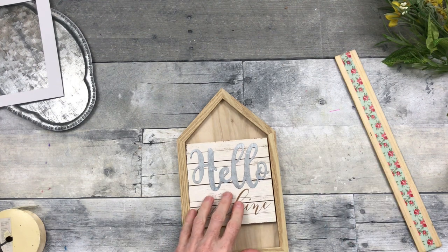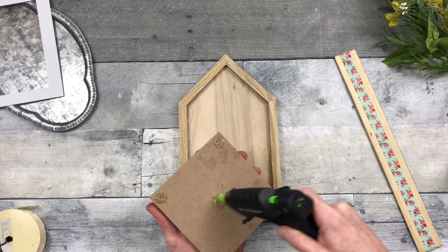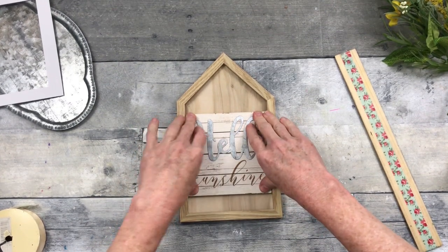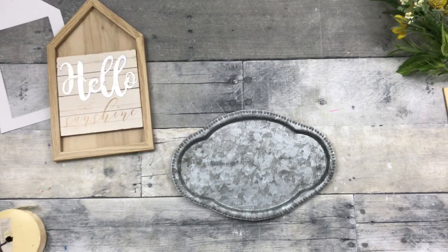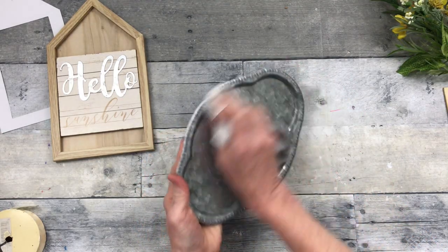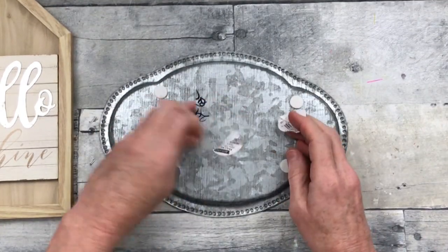I'm going to find my placement — a little bit higher, maybe in the middle, maybe a little lower. I think right in the center, just before the point where it goes into the roof, would be a good place. In retrospect, if you wanted to use a floral that was a little taller, moving the sign up a bit would have been a good idea. You could probably find a little picture like that at the Dollar Tree to put right on the inside. I'm going to use some 70% alcohol in a travel spray bottle to clean my items — you need to get all the oils off from your hands and the gunk from the thrift store.